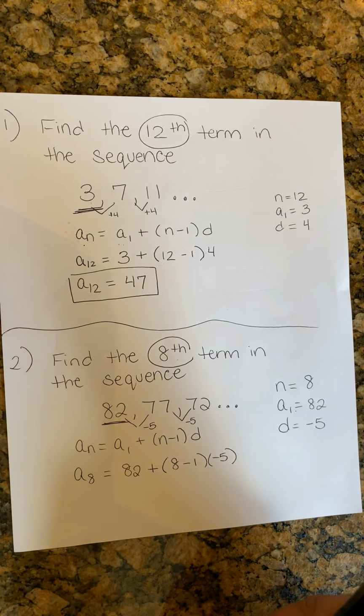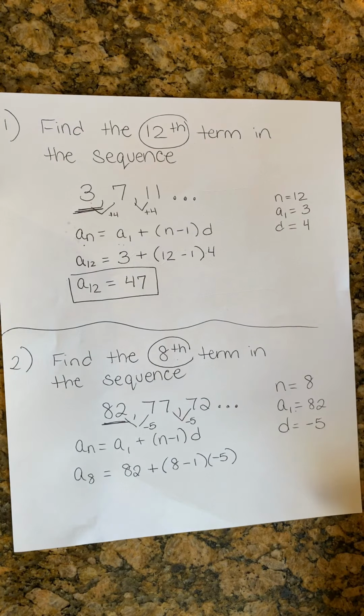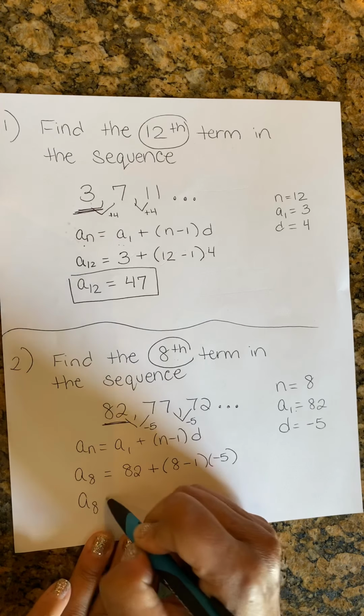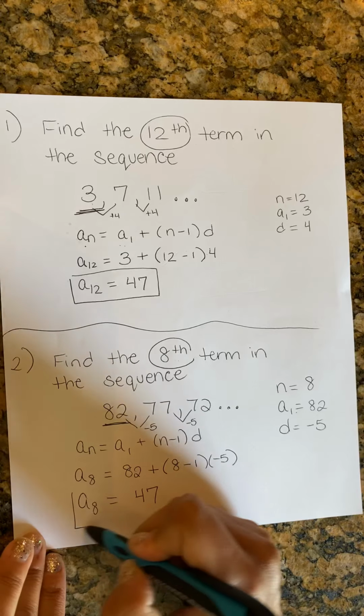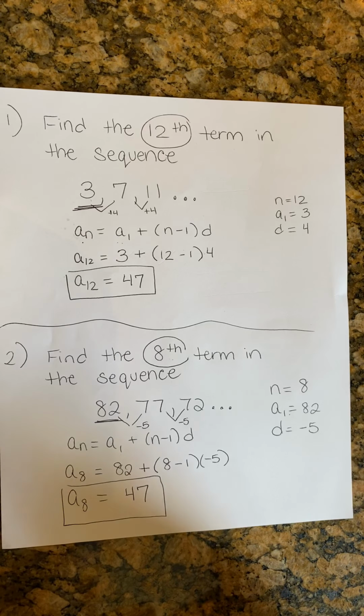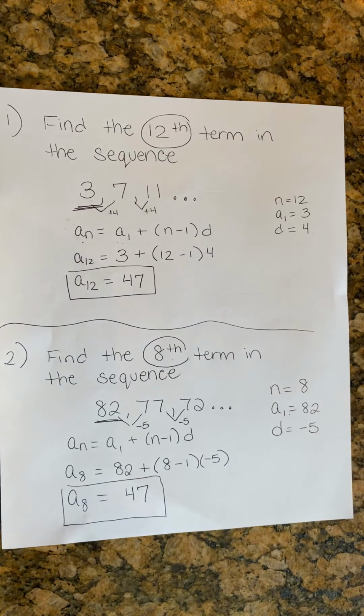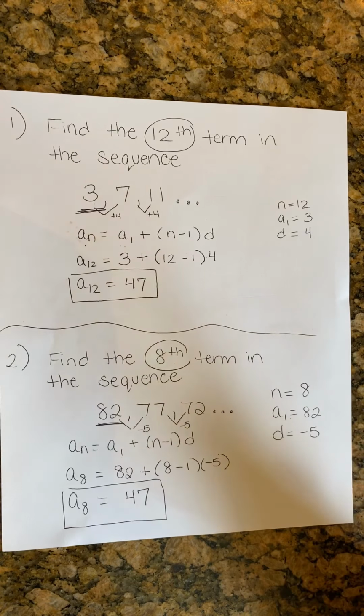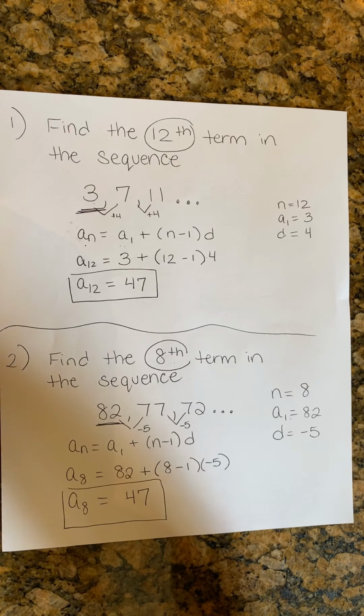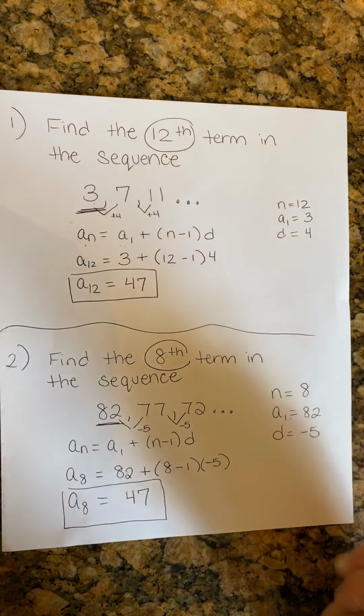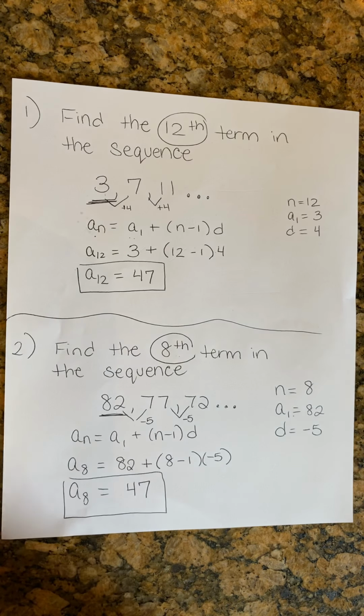And that is really weird because I did not do these beforehand. I just made them up and they happen to come out to the same number. That's really weird, actually. Like really weird. 82 minus 35, so 47. And I just double checked and it is correct. That's really cool. Would have been even cooler if it came out to 48 because April 8th is my birthday. But it's all right.